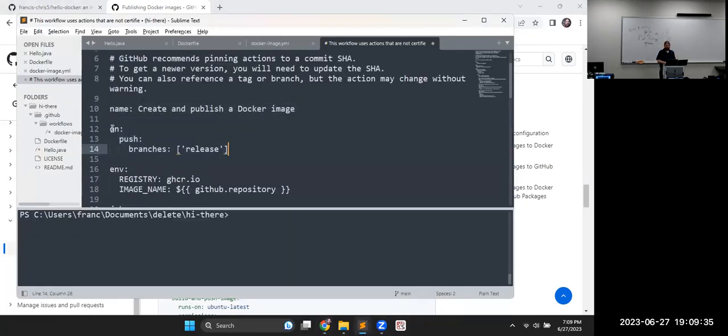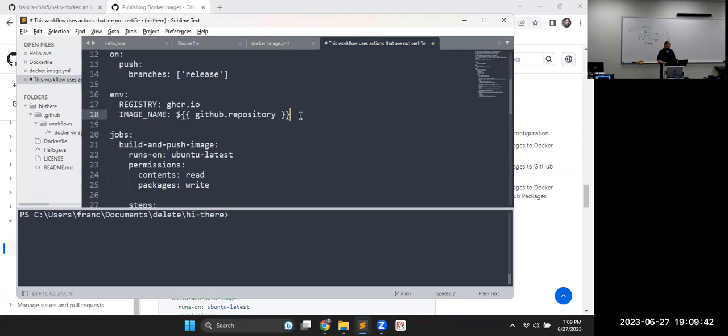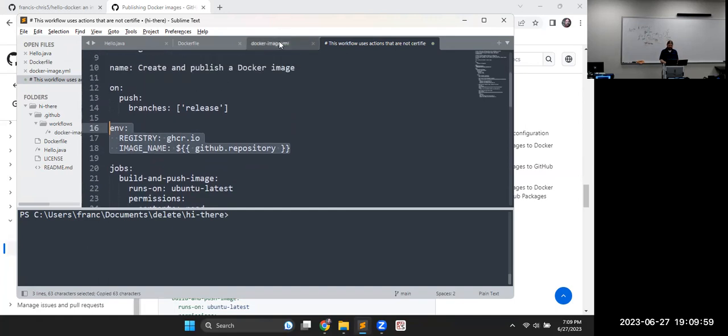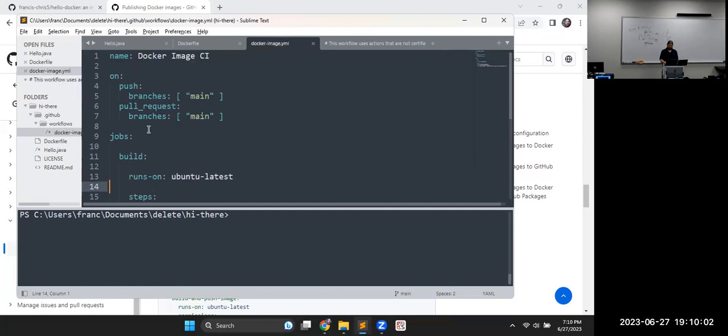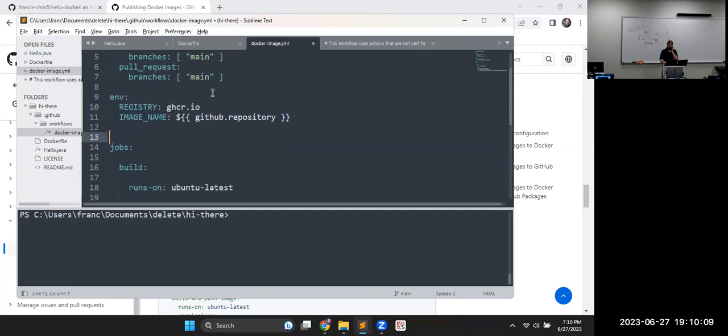So we already have a name and we already told it when to run our script, and we know that part worked. So we don't need to switch to another one. This next one was missing from our script. What environment do we use? What environment do we want the output of this to go to? So not just on the runner, after the runner finishes, send it somewhere. This is what was missing from that earlier. So I want that. So I'm going to copy over, and it looks like that goes right after the colon. So underneath of on, I'm going to paste that in there between on and jobs. So now it's going to send it somewhere.